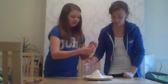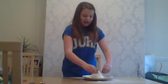We'll edit that out. Okay, so, if you like rules, this is a flour mound that's made, and there's a little sweet out of our Haribo pack, neatly sat on the top. Now, me and Abby will have a second plate here and two dessert spoons. Basically we ask questions about each other, about being best friends. If we get it right, the mound stays the same. But if we get it wrong, then we take a massive spoon of flour out the bottom, and whoever collapses the tower first, the other person hides the sweet and you have to put your face in the flour and retrieve the sweet with your teeth, but you can't use your hands or even your feet if you really want to do that. You have to only use your teeth.